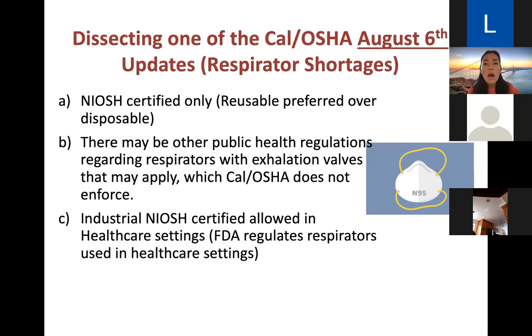This is how we're going to do our modifications to our program right now, which are interim, just while this pandemic is still going on. Remember, industrial NIOSH certified respirators are used in construction to prevent exposure to asbestos, so they're geared towards other types of particles. When we talk about biological hazards such as COVID-19, we only use FDA approved respirators, NIOSH certified and FDA approved for healthcare use. That's what we've been doing prior to the pandemic. During the pandemic, Cal OSHA is saying we are okay to continue to use industrial NIOSH certified, even if they have not been FDA approved.